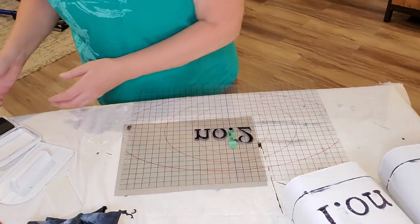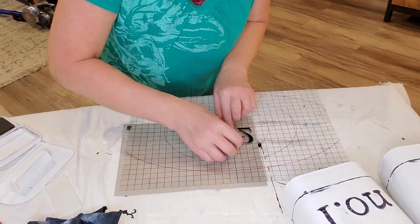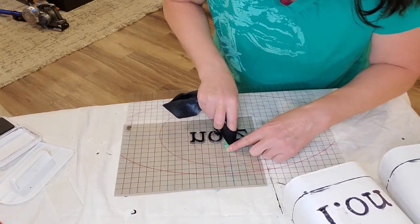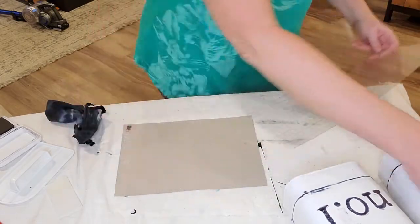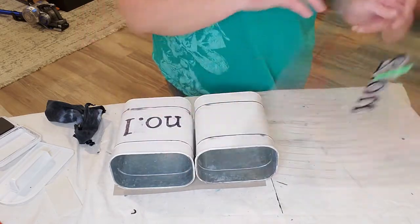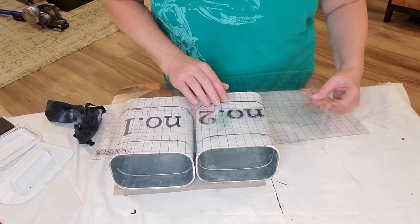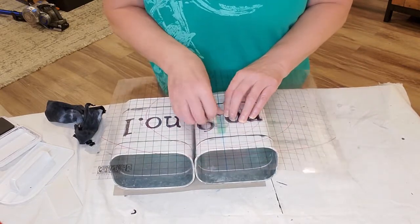So here I'm just wiping away some of the ink, and I had some ink on that masking tape the last time when I did the number 1, so I just put another piece of masking tape on the top so none of that ink came off onto the container. But as you'll see, like I said, with the first container I did apply a little bit too much ink, and it got on the masking tape and went outside the number 1. So I do touch it up with some chalk paint afterwards, and it looks fine.